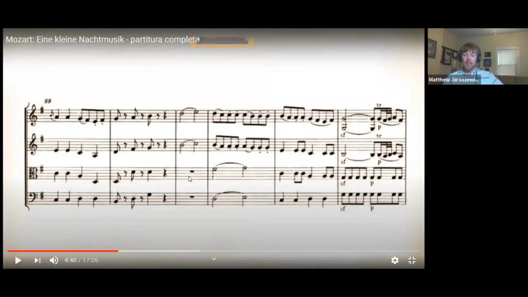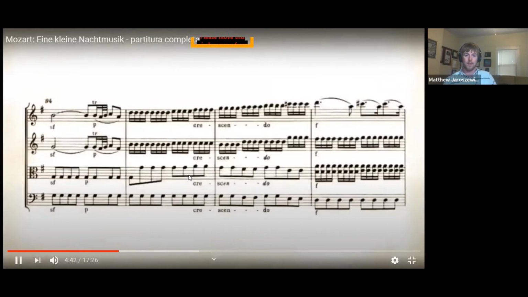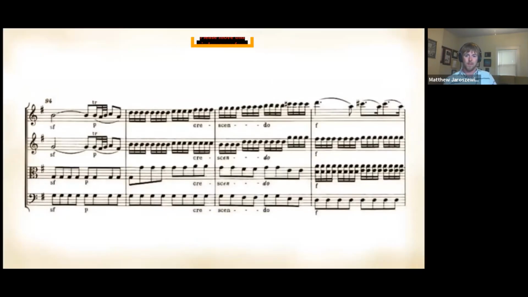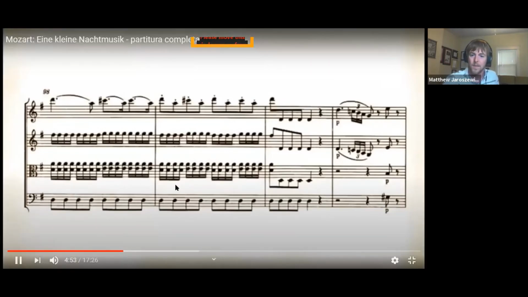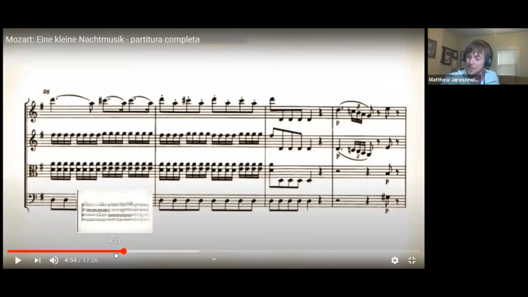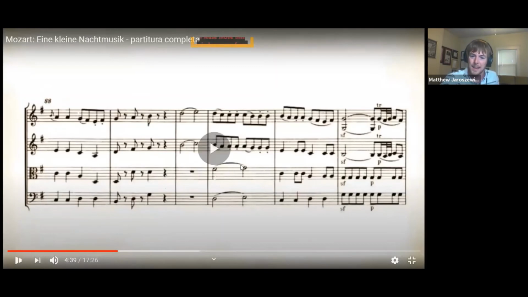We just got to the beginning of the transition, and now we're going to expect Mozart to stay in the key of G and not modulate to the key of D this time. So let's see how he does it. That is our transition. As you may realize, it is a lot shorter than it was in the exposition. So we're going to go back to the beginning of the transition, take a look at what he does here.